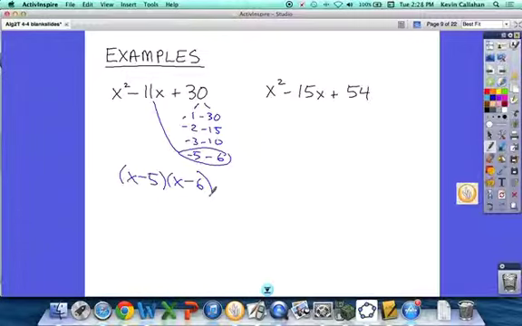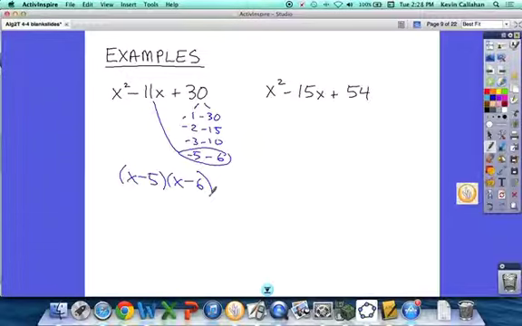9 and 6? Negative 9, negative 6, right? Again, 54 is one of those numbers where 9 times 6 ought to be the pair you think of first. Now, if it's not right, there are some others. 54 could be 1 times 54, 2 times 27, 3 times 18, 4, no, 5, no, 6 times 9 is the last one.